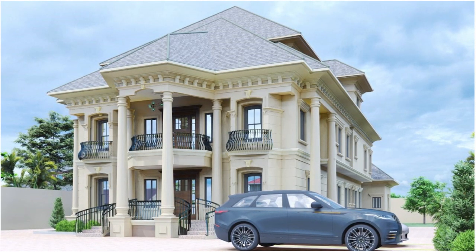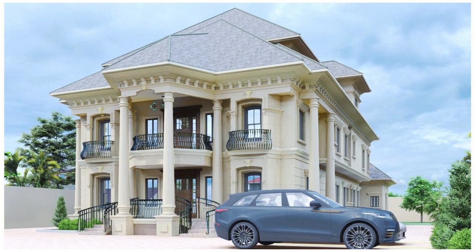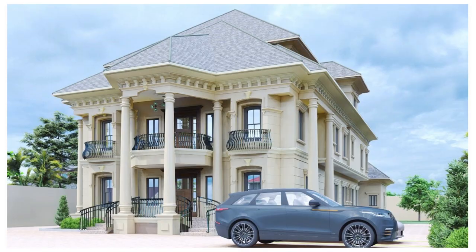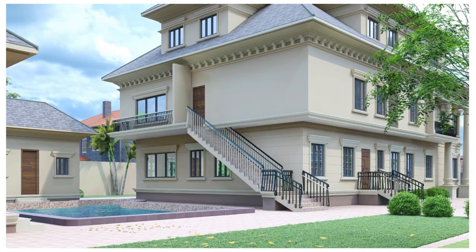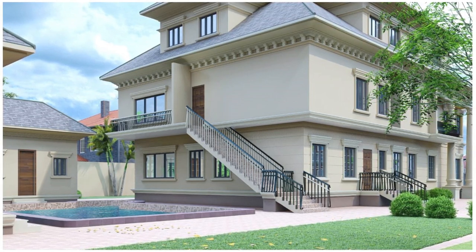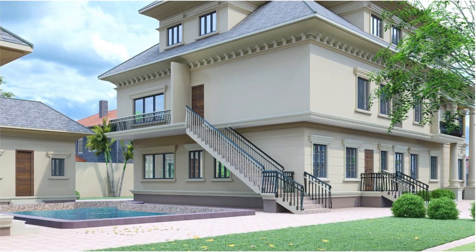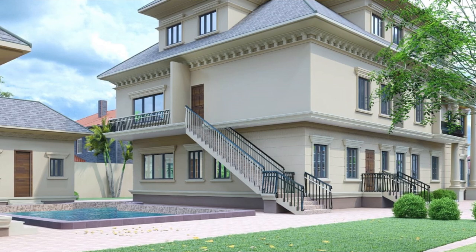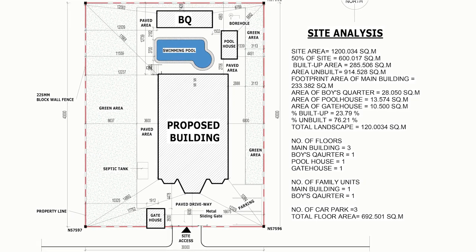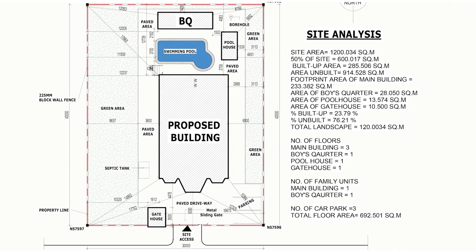More features include a surround sound system, video doorbells, intercom system, alarm systems for burglary, smoke, and fire, and multiple chandeliers. There will also be quality floor and wall tiles, balconies with smart charging ports, 3-pin plugs and USB ports, mirrors for bathrooms and wardrobes, gold-plated door handles, sconce and recessed lighting, very beautiful power backup systems with solar and generators, and solar security lights.